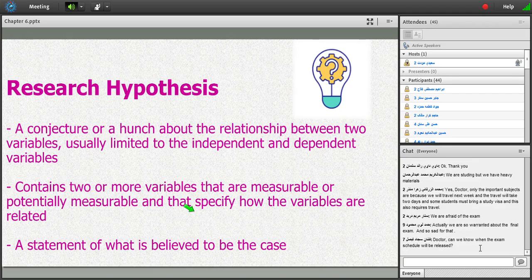Can we know when the exam schedule will be released? They haven't announced it to us yet. I'm waiting, the same as you, okay? Because they should announce the exam schedule to me too, but the educational affairs of the university hasn't announced that yet, okay? So you will know about this soon, I hope so. Because I need to know, because it's kind of the holiday between 2 semesters for me, so I need to know that too.